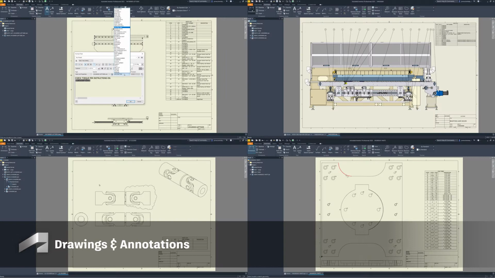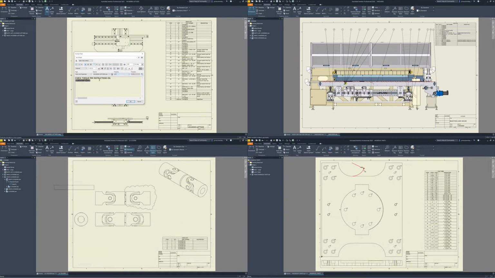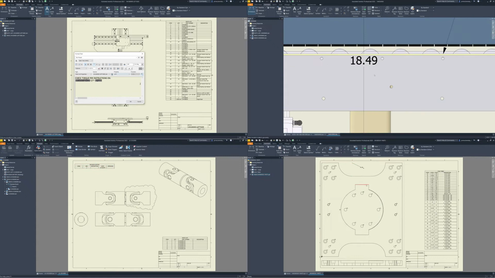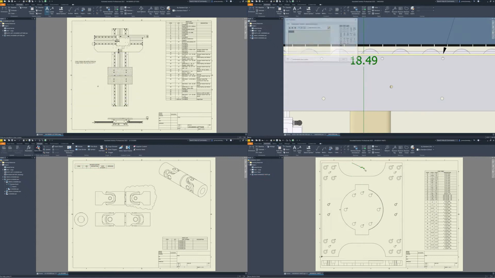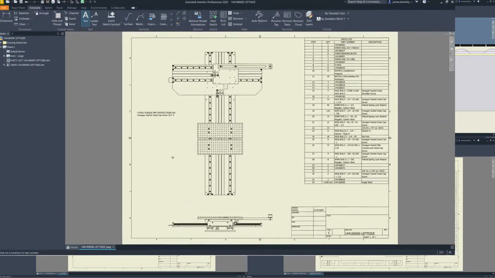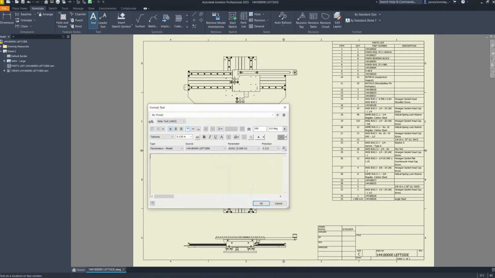Now, into the drawing and annotation capabilities. We've updated these standards and functionalities throughout Inventor, while also remaining compliant with the constantly evolving global standards. There's a plethora of just-do-it enhancements to optimize drawings, documentation, and annotations alone. Starting with a heavy hitter is the ability to insert item numbers into drawing text.